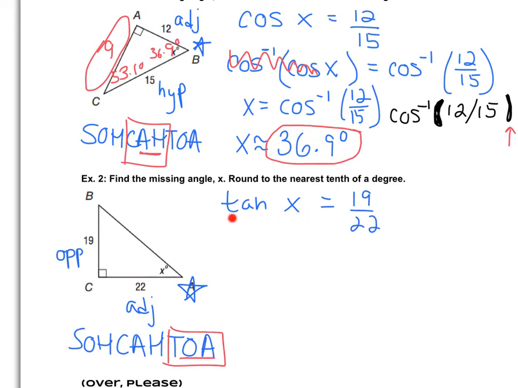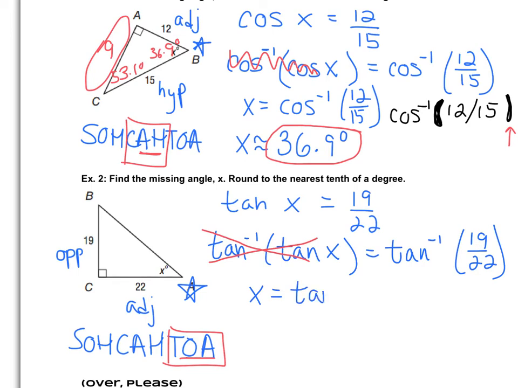Again, the question is, how do I get x off of this side? A lot of people are tempted to just say divide by tangent. That is not tangent times x. Remember, that's tangent of x. So we need to do the inverse tangent of that side as well as the other side. Tangent inverse of tangent of x is going to equal tangent inverse of that right hand side from before, 19 over 22. The idea is tangent inverse and tangent are going to cancel each other right out to get the x alone. x is going to be exactly still equal to the tangent inverse of 19 over 22.